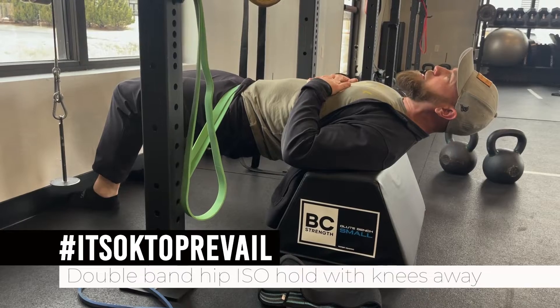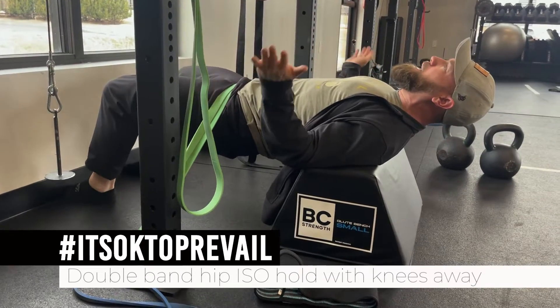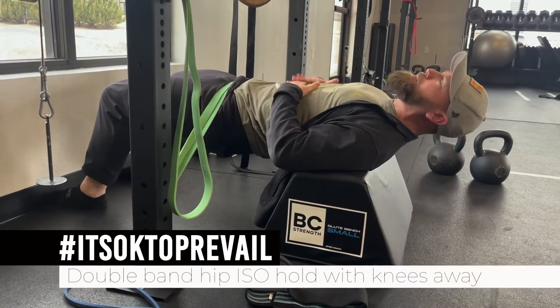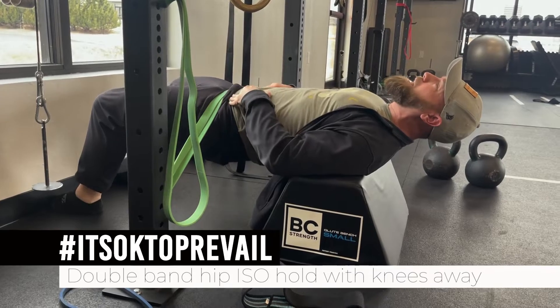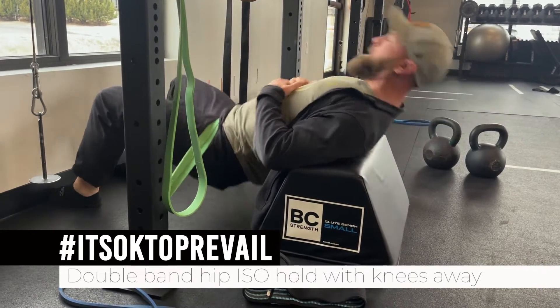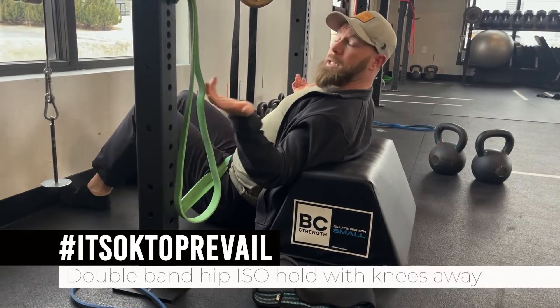All I'm going to do now is take my knees away, center, away, center, away, center — while maintaining a super high hip. I'm going to keep holding it and keep those knees going in and out until I hear a beep, and then I rest and just hang out here until I hear a beep again.